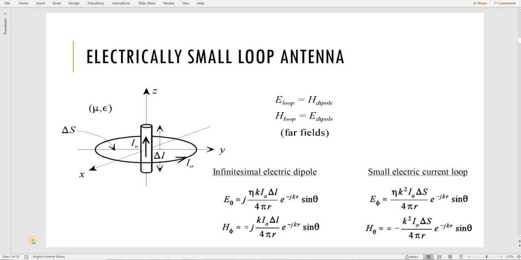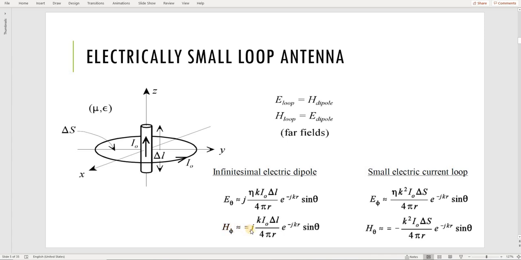So they are dual to each other, and as you can see in these equations, E theta in the far-field region is equal to j eta k I naught delta L, which is the electric length of the small electric dipole, e^(-jkr) over 4 pi r, multiplied by sine theta, which is the pattern of the electric field in the theta direction in the far field.